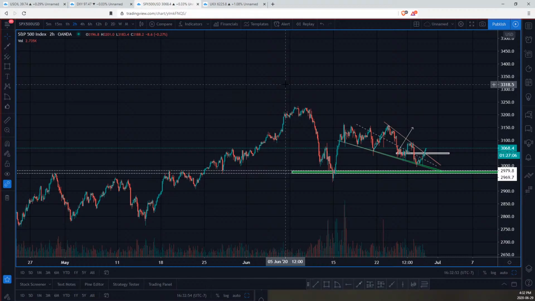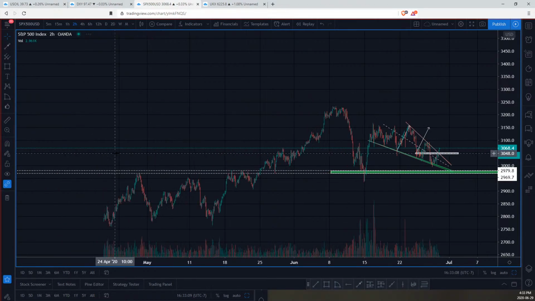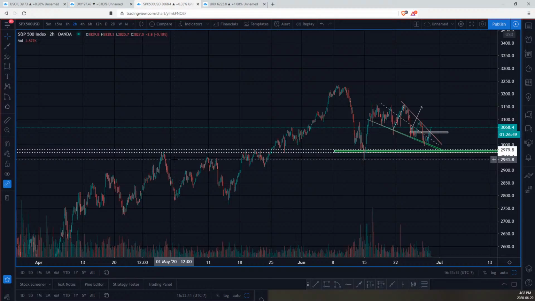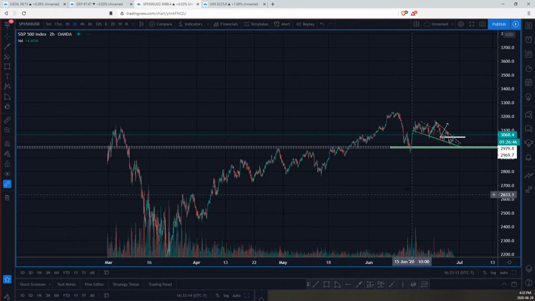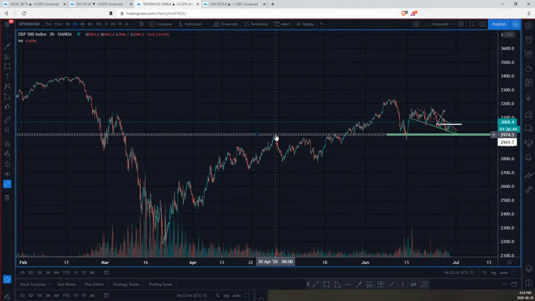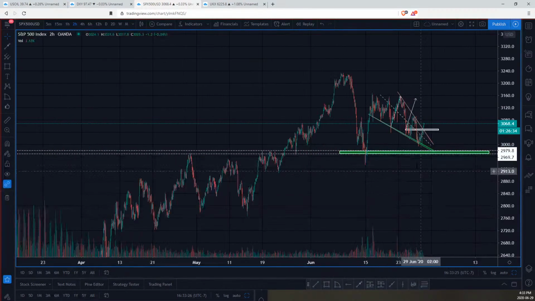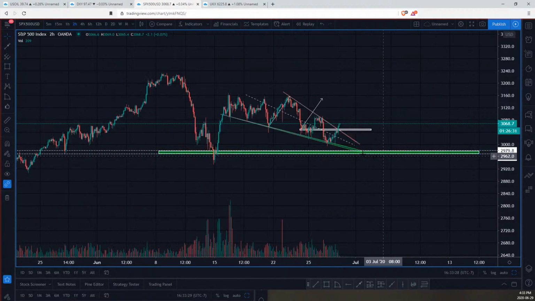So it's not going to show the gaps that you would normally see within the equities market, but what we currently see right now is a descending wedge on the 2-hour chart. We see a very key level of demand at around 2975. Previously, in the historic time frames, that was a key level of resistance. As well, when we look back on the daily chart, that was a major level of significance for the fib level. It was a 61.8 fib level, and it was a key level of resistance. When we broke above it, we got a huge move to the upside, and now that is our major level of demand that we are currently holding above.